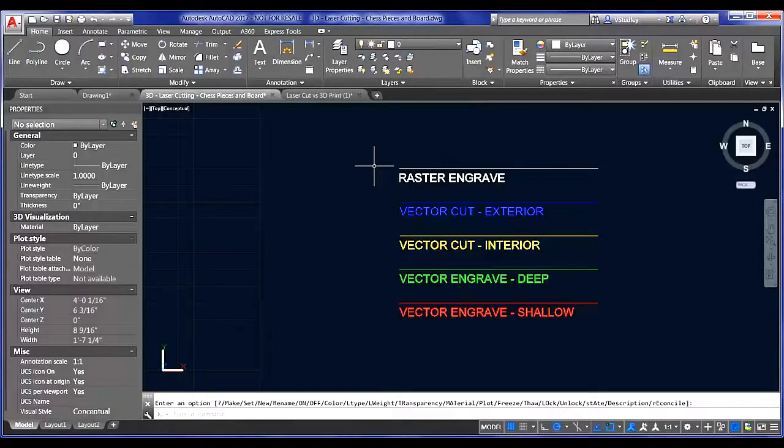If you attach a raster image, like our profile photos from the very beginning of the presentation, to an AutoCAD drawing, you can print that out. The image frame is detected as a vector cut, so it'll actually cut right around the image. If you're having trouble with it, you can draw another rectangle right around the image in line work just to make sure that it cuts, or maybe it'll make the cut twice. We had some mixed results with that one.